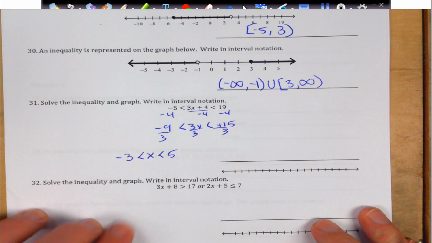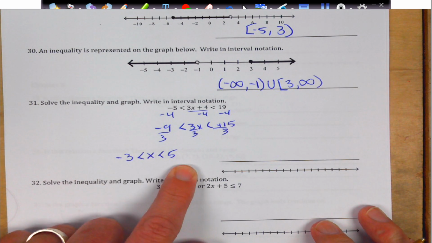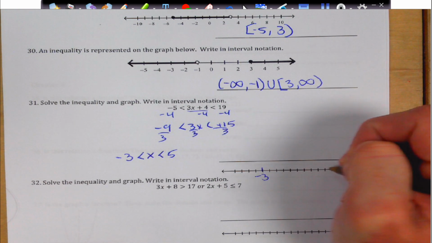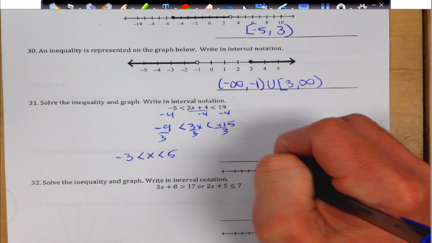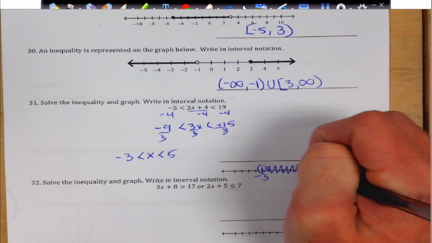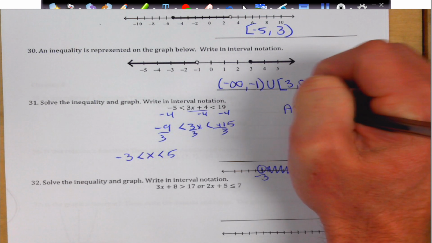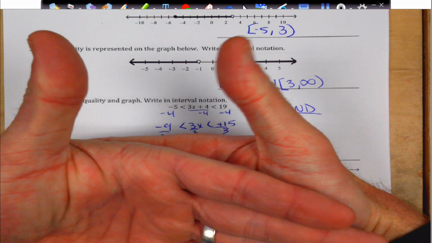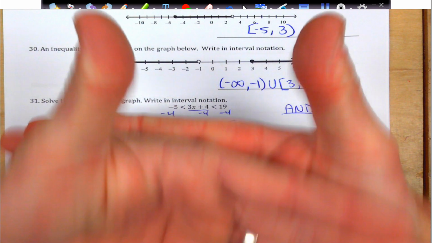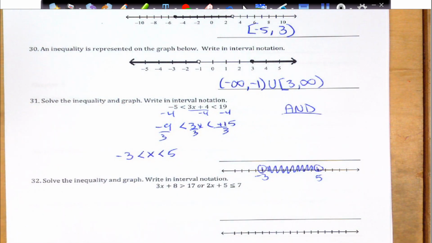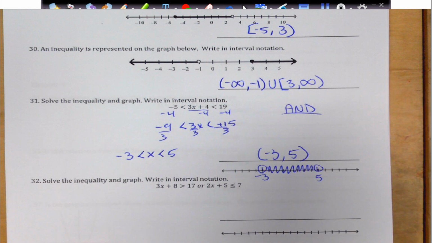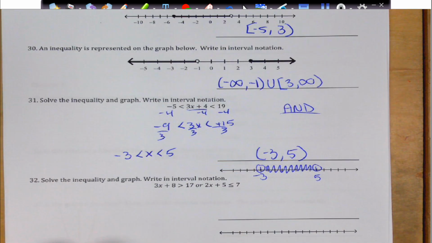So basically this means x is bigger than -3, but it's smaller than 5. So the way that you would write this is literally just go -3 and go to 5, open circles, and graph inwards. This is an AND problem. And I used to do the hand signal where it would overlap like this, and I'd be like, AND. So this is AND. And so we're just going to do from -3 to 5, and open parentheses on both.